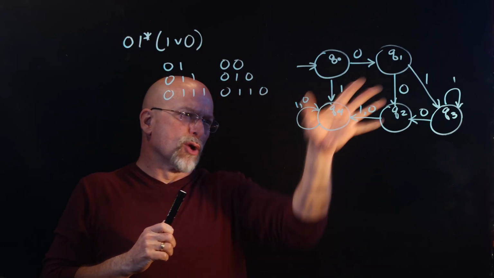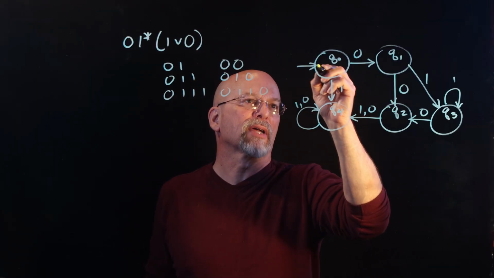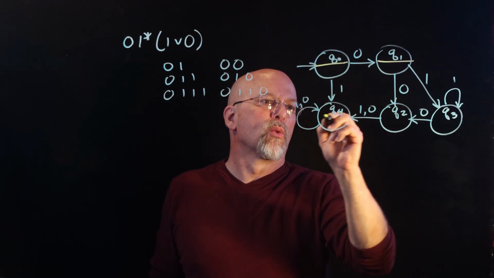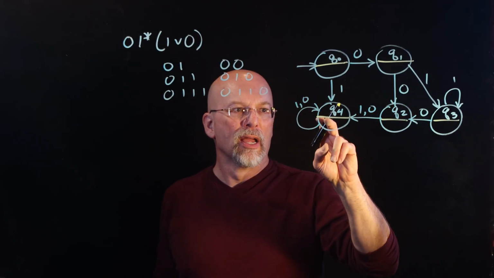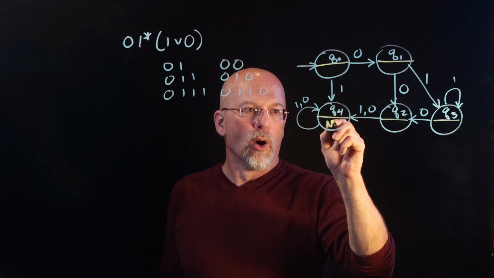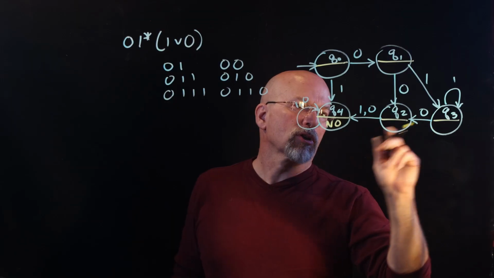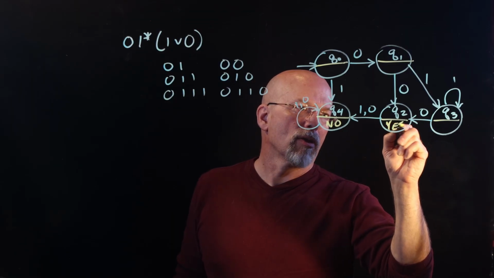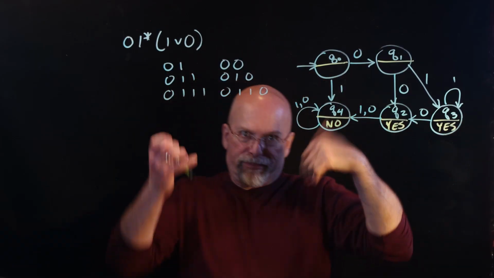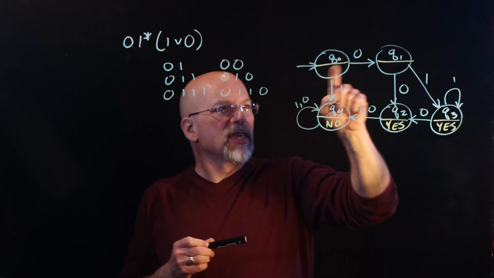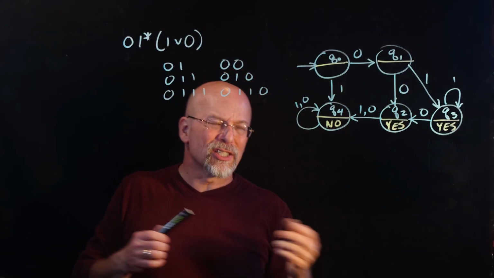What I wanted to do was show you how the Moore machine works here. The Moore machine is taking this and it's going to say, okay, in the bottom half of every one of these states, I'm going to associate the output. Remember, Q4 is no. It is not a member of the regular expression. Q2 and Q3, yes. The pattern that brought me to these states, both of those patterns, yes, they're members of the regular set. These two right here, though, that's kind of a pending state or a possible state.